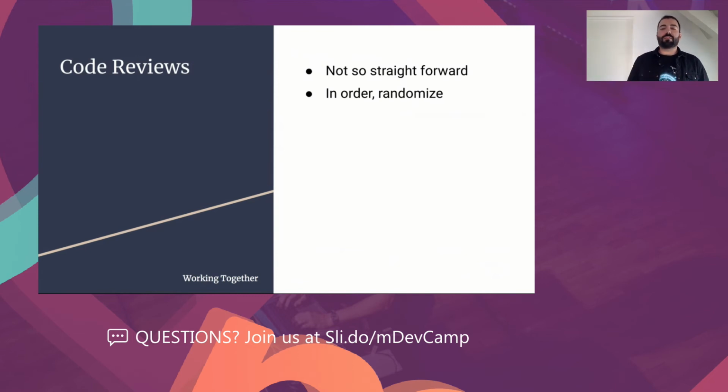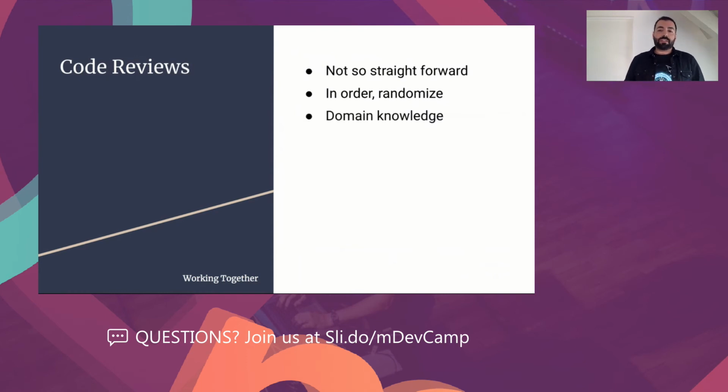Hey, can you review? Do you have time? Can you please look into this? Or you can say, okay, we're gonna do it in order, right? I'm gonna review your code, you're gonna review his code, you're gonna review her code, and so on, in an order. Or you can even consider randomizing, right? You can write a script that randomly picks someone, assigns it, and then reviews it, right?